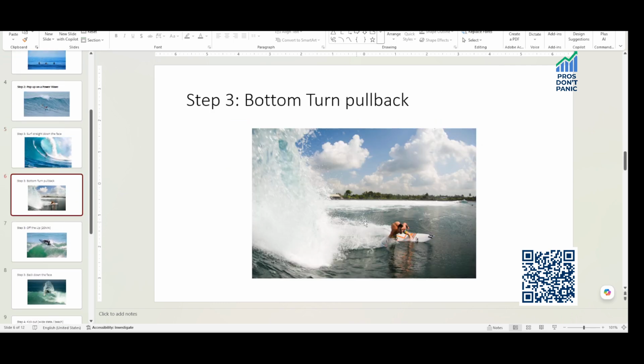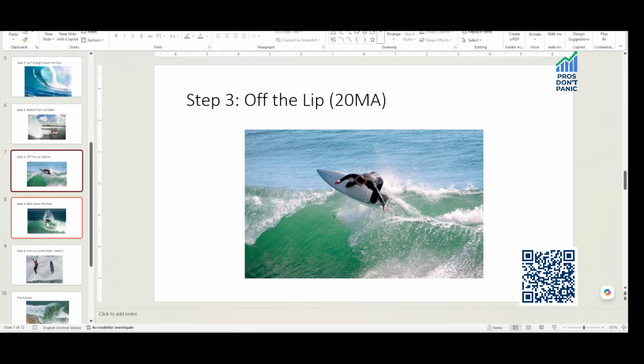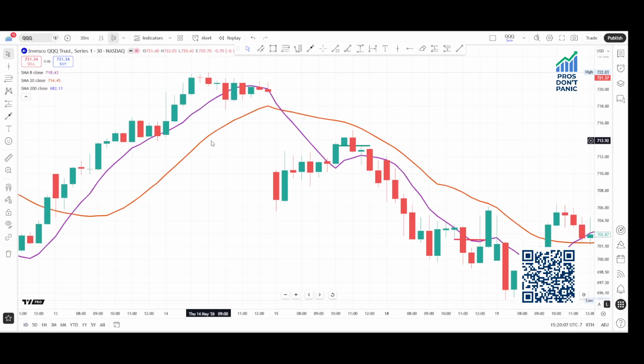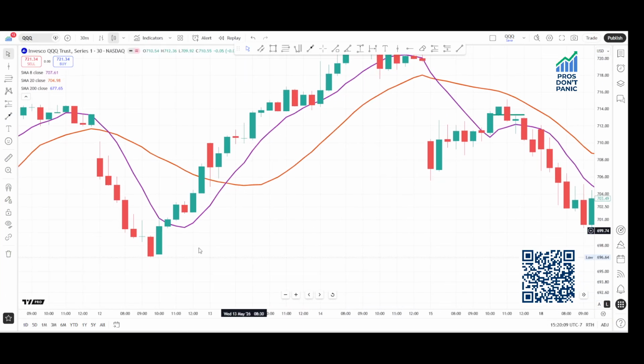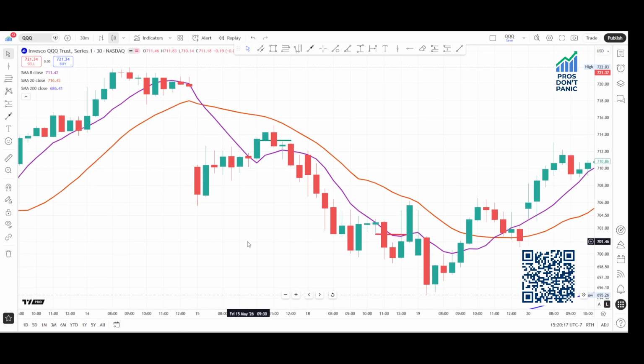Are you pulling back to the 20? Are you coming back off the 20 and re-entering this trade, coming back down that face of that strong move? What are these strong moves? These markets move in strong moves. They pull back, they move strong, they pull back. This is what we're surfing. We're surfing just like a surfer. It's all wave energy, right? So that's what we're doing.